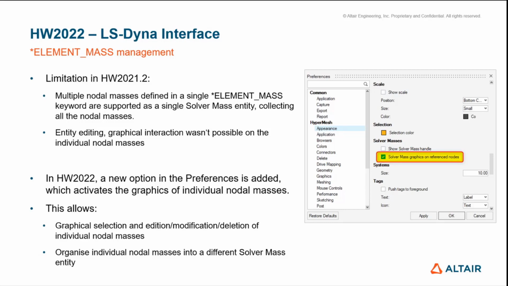So this has been enhanced using this new preference option that you can find here on the screen, which is now enabling the graphical display of the single nodal masses. And from this graphical display, you now have the ability to select any nodal masses, which allows you to edit, modify, delete, and organize them to a different solver mass entity.